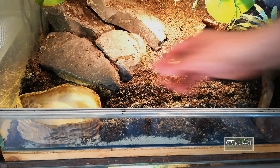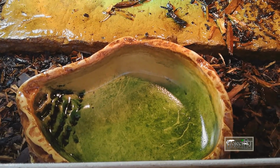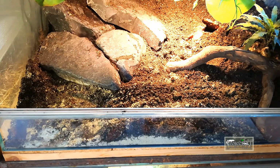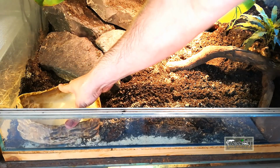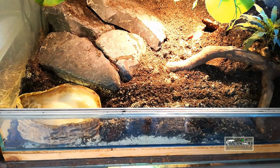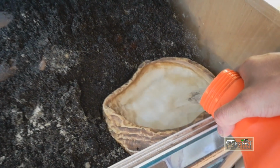The job is almost finished. Water bowl has to be placed. I like to place it to the cool side of the enclosure so the water stays cooler and the algae grows much slower. If you want your water at the warm side, you have to change it and clean the bowl more frequently. When water is at the cool side, I change it every other day. With it being at the warm side, it has to be changed twice a day.